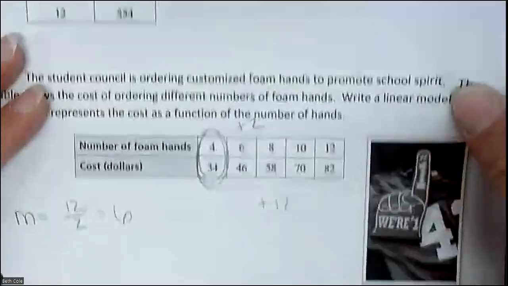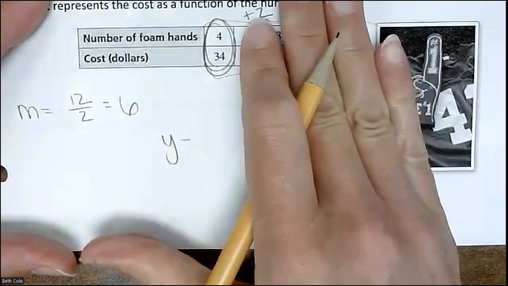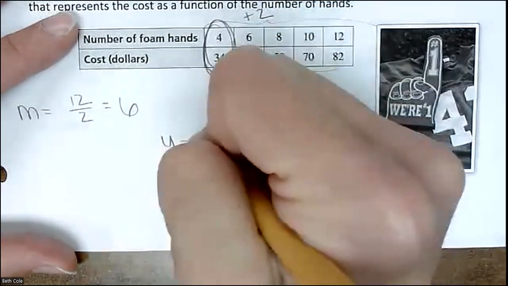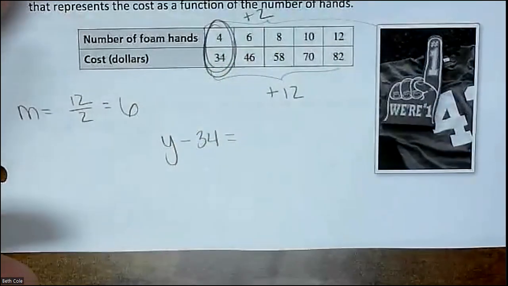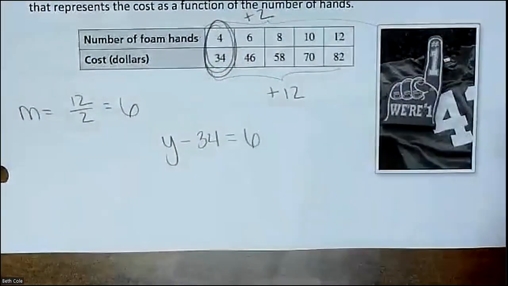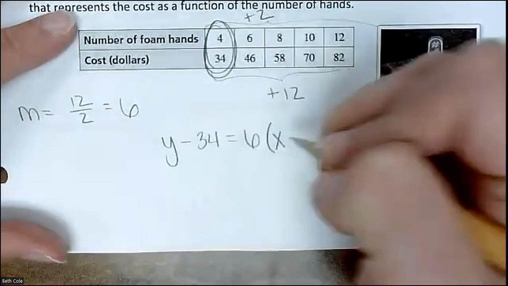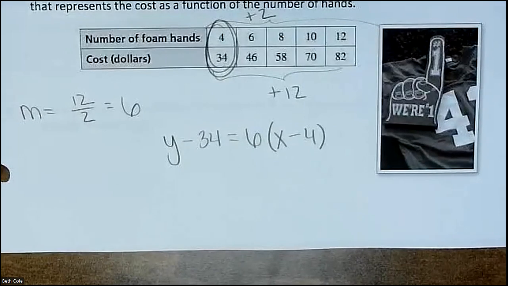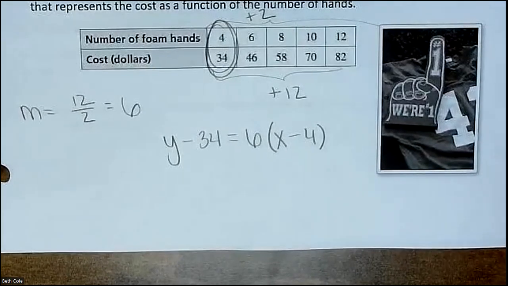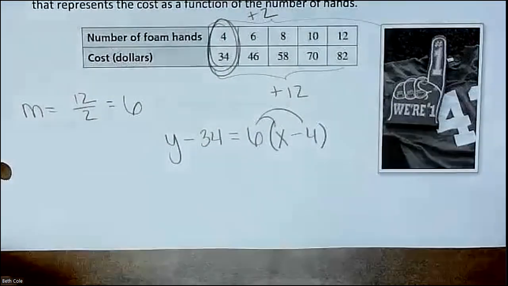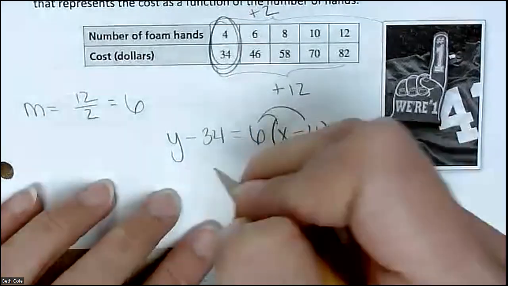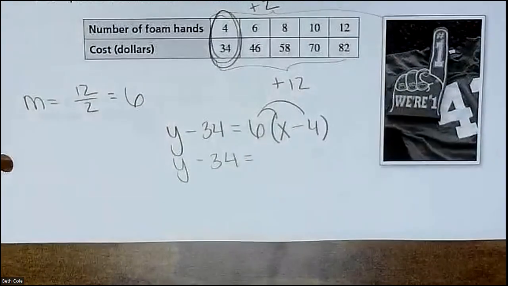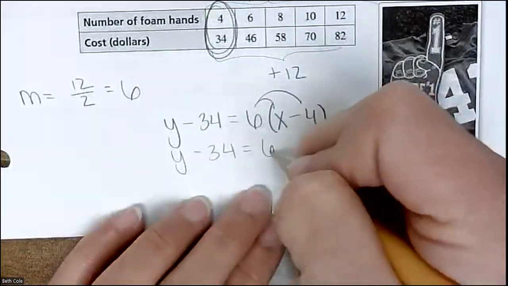So it's going to be y minus 34 equals 6 times parenthesis. Again, you memorize that formula and you just put all the ingredients in the right spot, which is really all that you're doing. And then from there, you just do the math. Basically, you're getting y by itself. y minus 34 equals, distribute the 6. What would that be? Good.